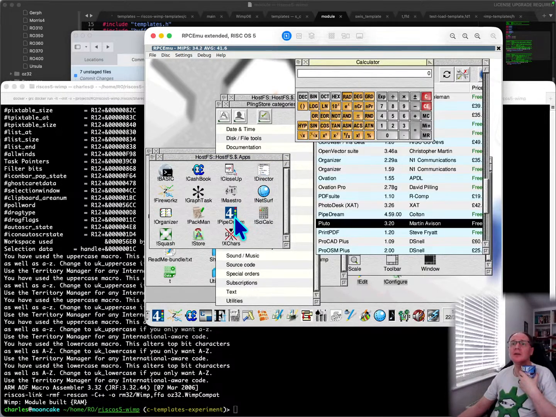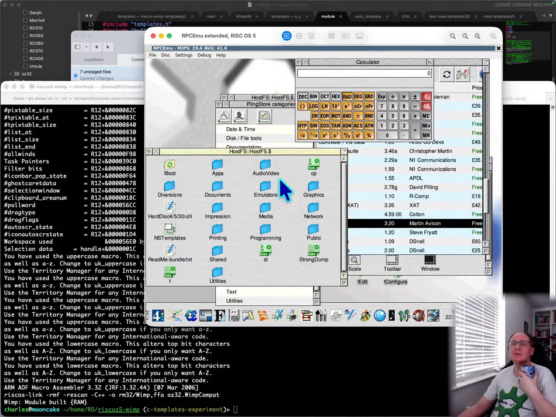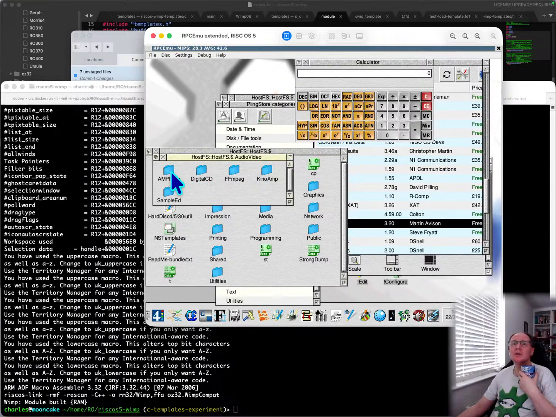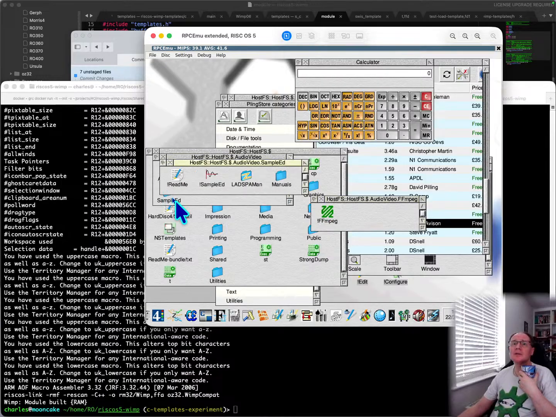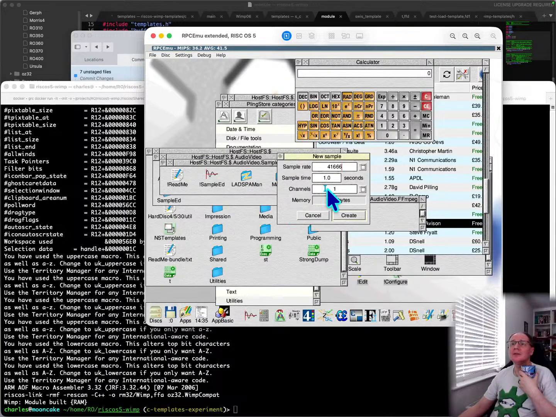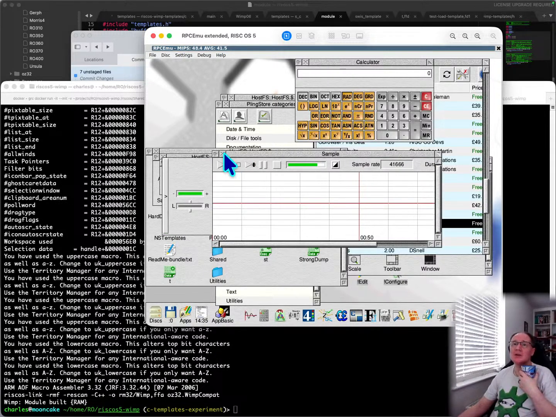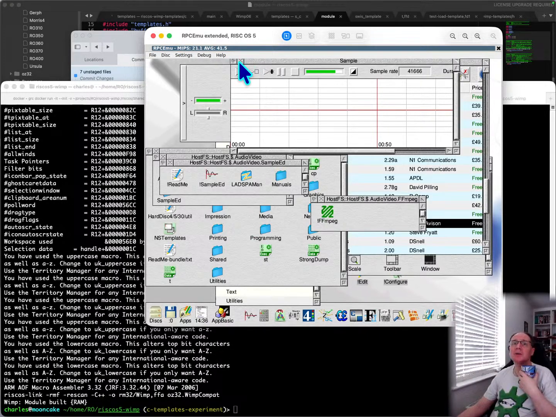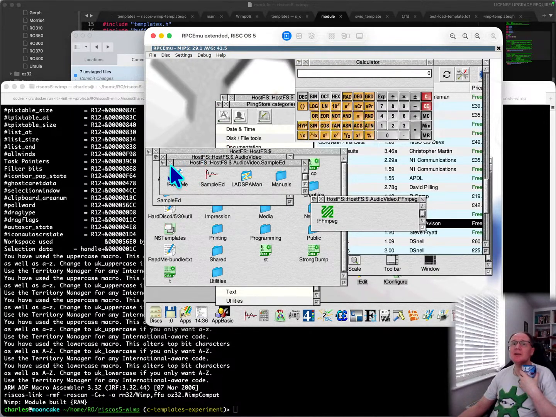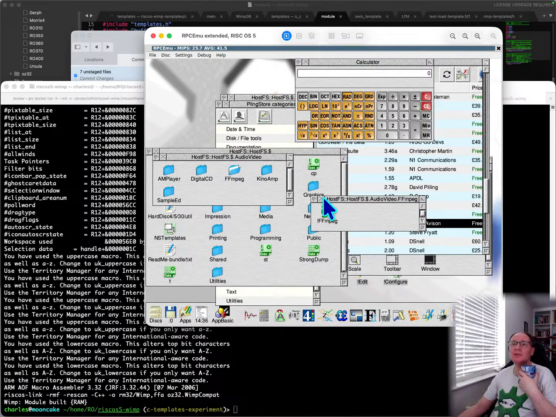Psycalc. They're quite interesting buttons. I know we had some interesting ones for RISC OS 4 as well. We did. Audio and video, and FFmpeg. Come on, we got any examples? Sampled. That's a thing, yeah, fair enough. Okay. Again, nothing's managing to crash so far, so I'm feeling pretty good about this.